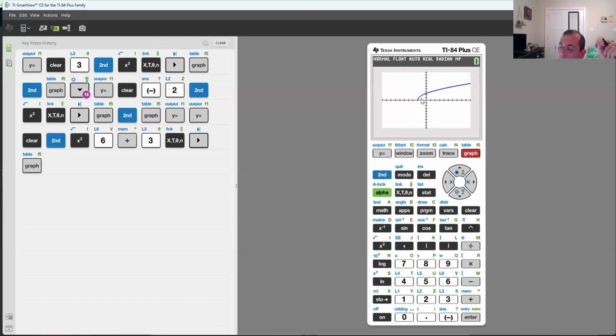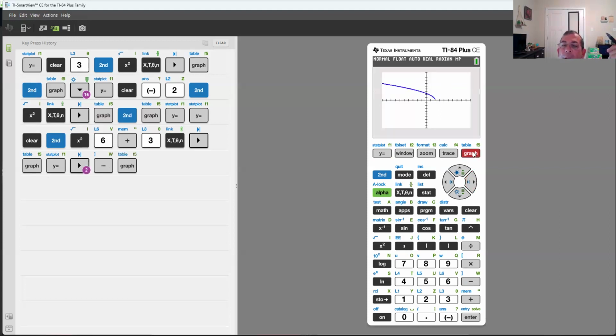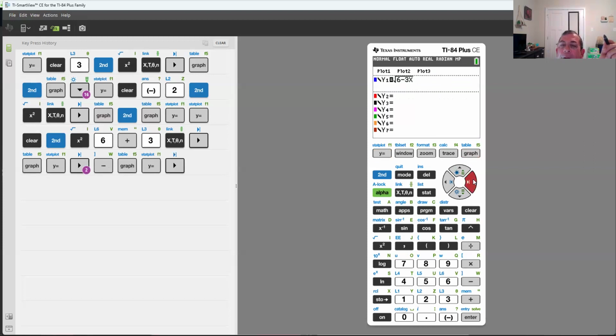If that would have been minus 3x, watch this. If I make that one positive into a minus and graph it, it moves it right and sort of reflects it, okay? So depending on what you're putting under here, makes a difference on what that graph looks like. So be very careful when you put your stuff in, okay?